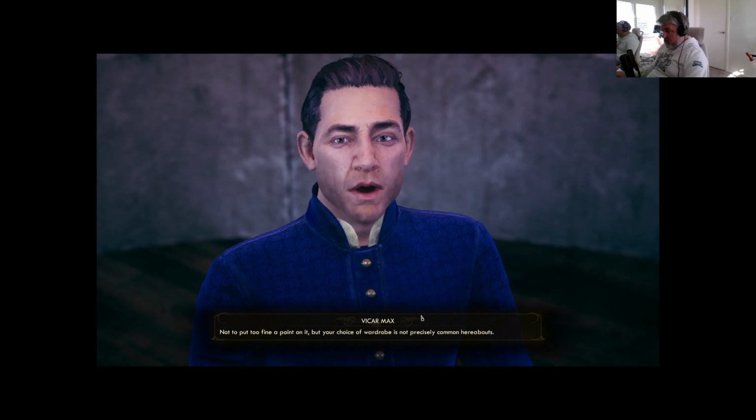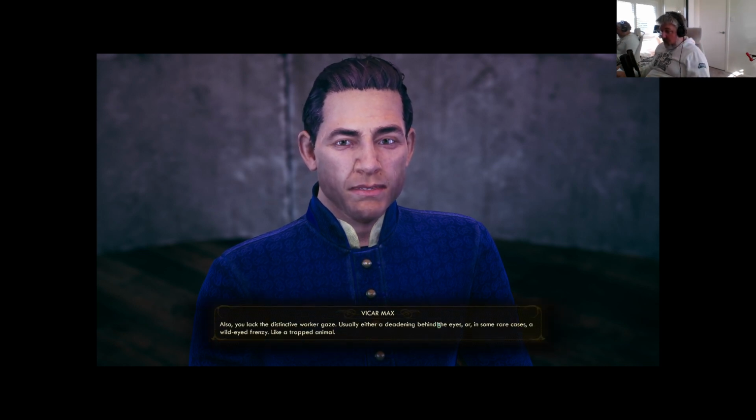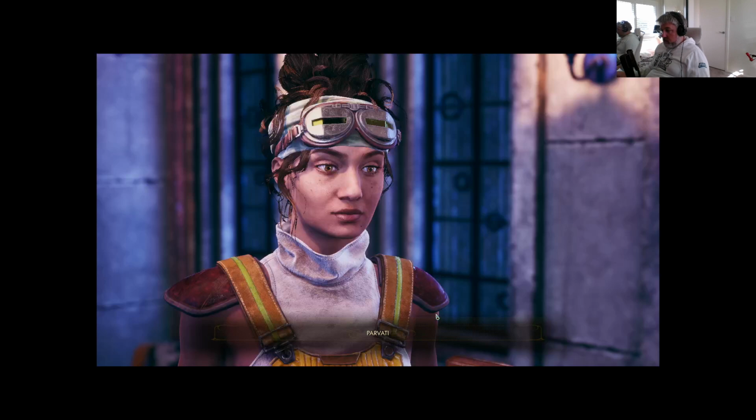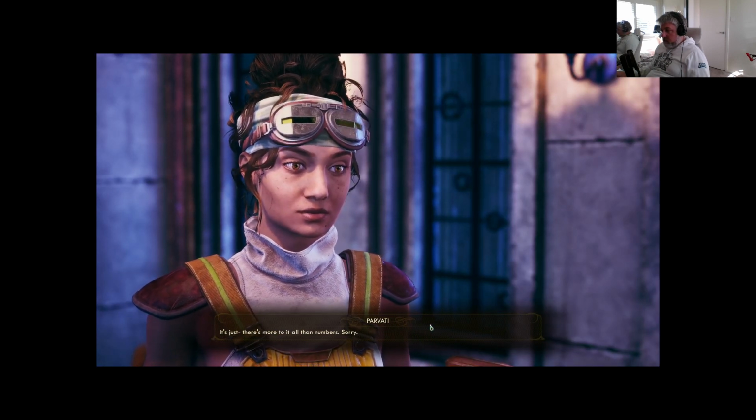Not to put too fine a point on it, but your choice of wardrobe is not precisely common hereabouts. Pavati's not wearing the uniform either. Worker gaze. Usually either a deadening behind the eyes, or in some rare cases, a wild-eyed frenzy, like a trapped animal. Pretty universal here. Except for Ms. Holcomb, who, for some reason, doesn't seem to have much to say to me. Isn't that right? It's just... there's more to it all than numbers. Sorry.